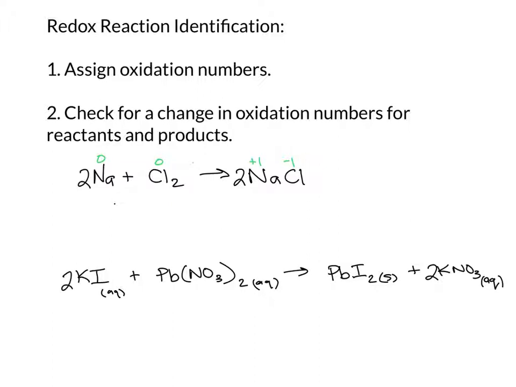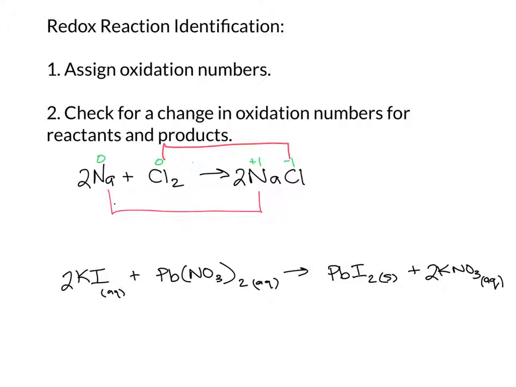Okay, so once we've identified the oxidation numbers on both the left and right hand sides of the arrow, we're then going to compare those values. So if we look at our sodium here and compare it to the sodium on the right hand side, we notice that we go from an oxidation number of 0 to an oxidation number of +1. Okay, so that is indicative of a change in oxidation state. And when we look at the chlorine oxidation number, which is 0 here, and the chlorine on the right hand side of the arrow, its oxidation number is -1, so we also see an oxidation number change in this situation.